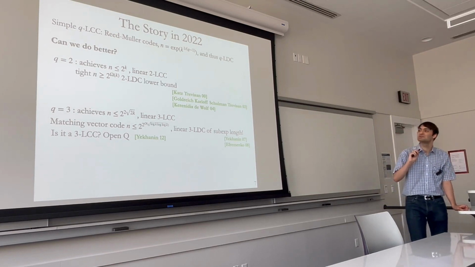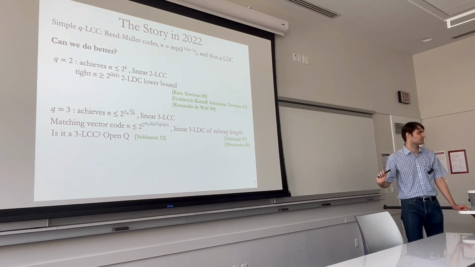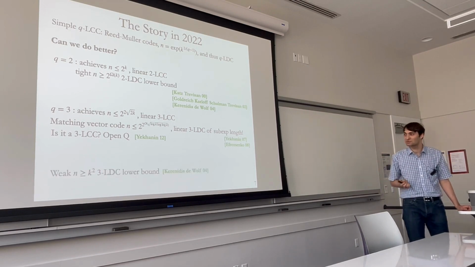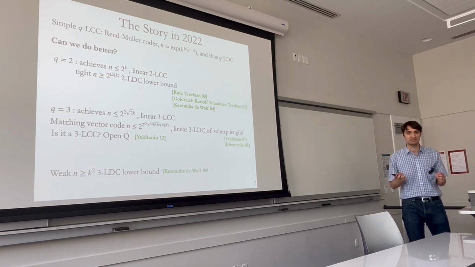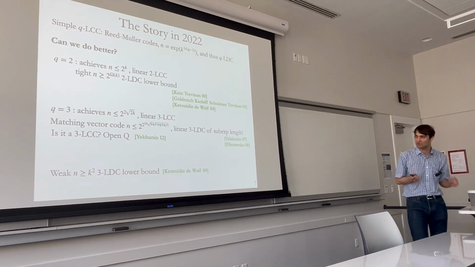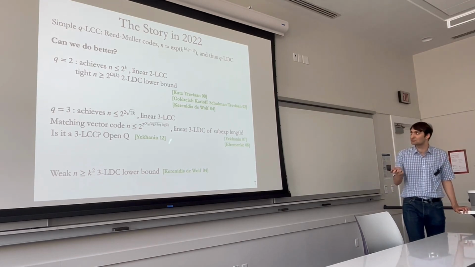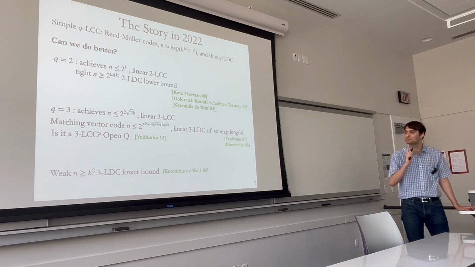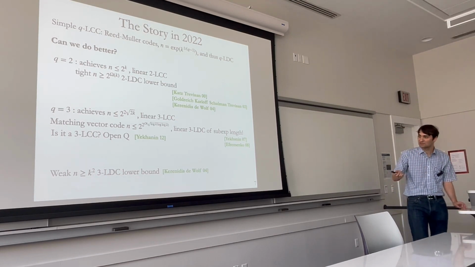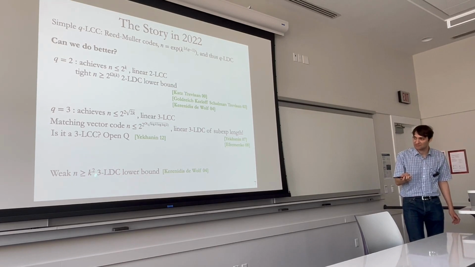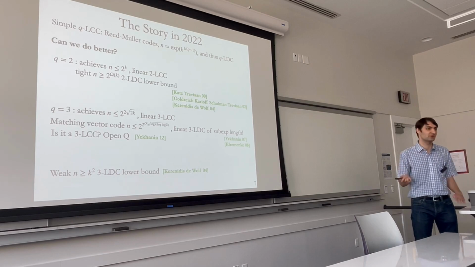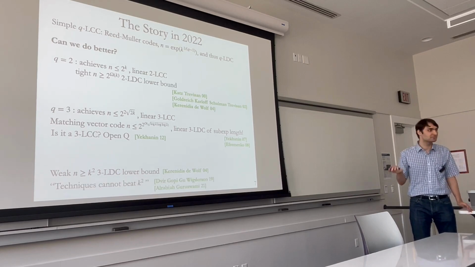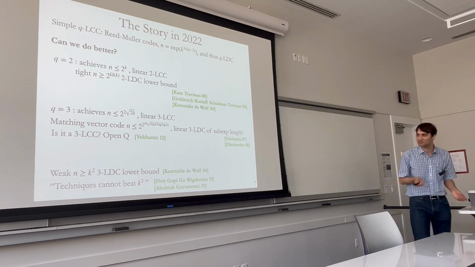And you could wonder how tight these constructions are. And the answer is we really just have no idea. The best lower bound we have is this very weak n is at least k squared lower bound for 3-query locally decodable codes. And this comes from this work of Kerenidis and de Wolf that also did these 2-query LDC lower bounds as well. And in spite of the fact that this lower bound is rather weak, I mean, this is k squared. It's not even like k cubed, right? So it's polynomial. These constructions are much larger than any polynomial. We have some evidence that our techniques for proving these lower bounds cannot even go beyond this k squared barrier.